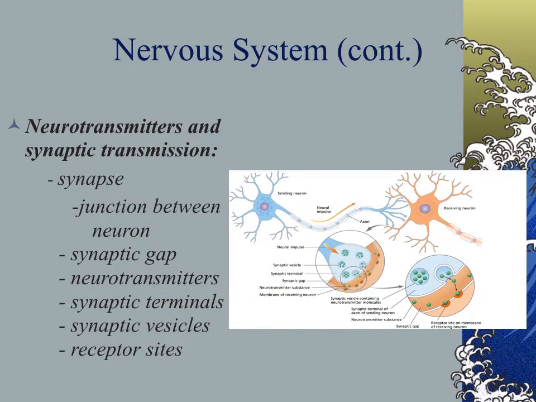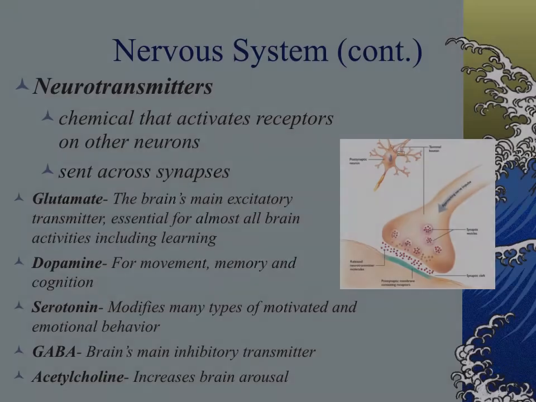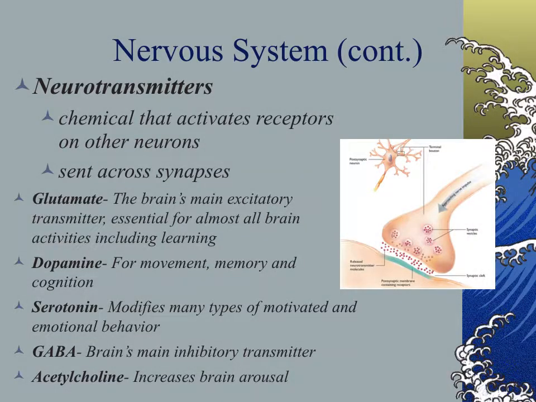Anyway, some of these pieces of the puzzle are the synapse, the synaptic gap that I said it travels between. That's the area between the end of one nerve cell and the next, right, where those signals actually get sent through the receptor sites and whatnot. And those signals are what we call neurotransmitters, right? Those neurotransmitters are the chemicals that cause the reaction, that go into those receptor sites.